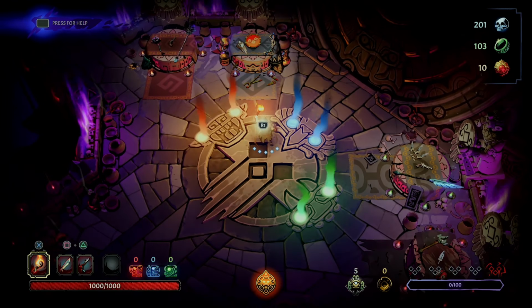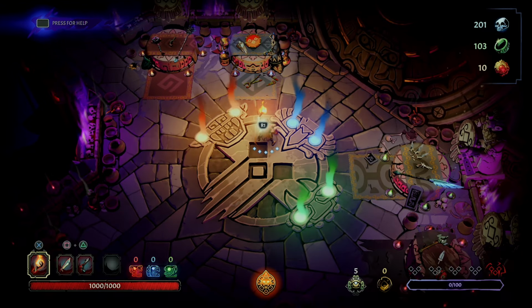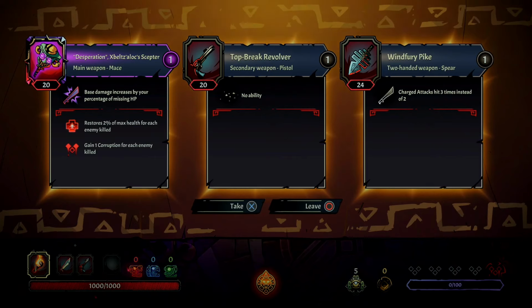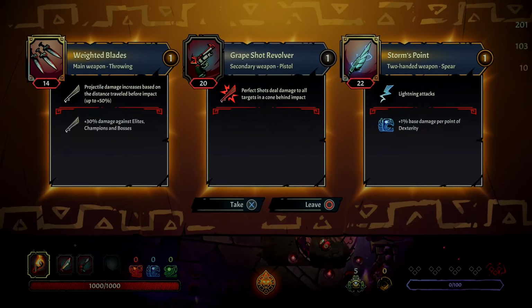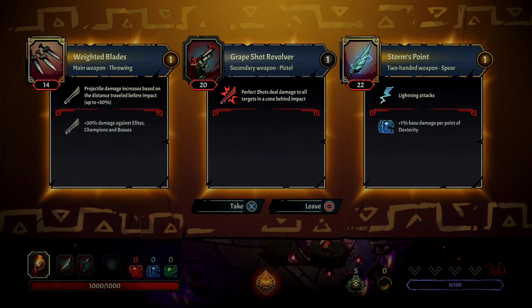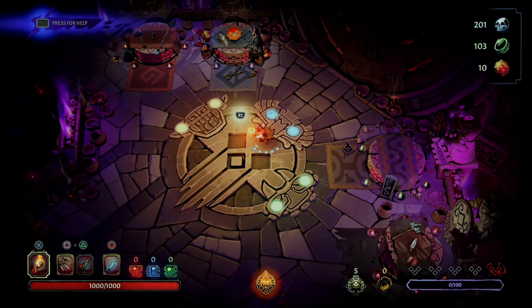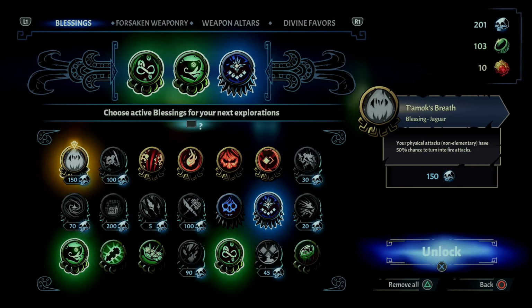It's been a while since we've done a spear run, so I think I'm gonna go with this one. We had some really good fun with the scepter, but I don't think that we're going to have as good of a run with this one. And the Wind Fury Pike doesn't interest me nearly as much as Storm's Point, which does lightning damage. So we're gonna focus primarily on that. With that said, a look back at what we've got here would be a good idea as well.